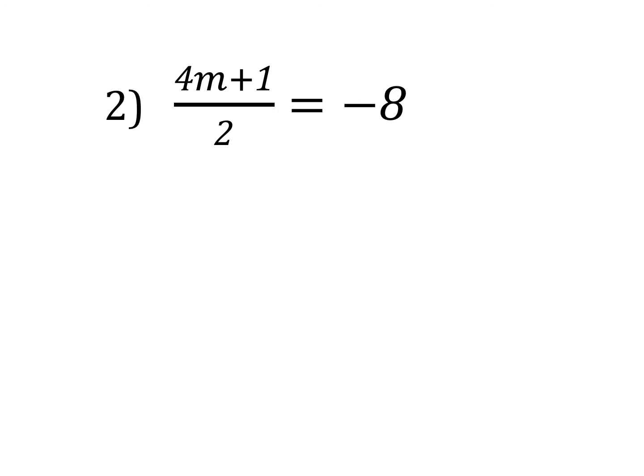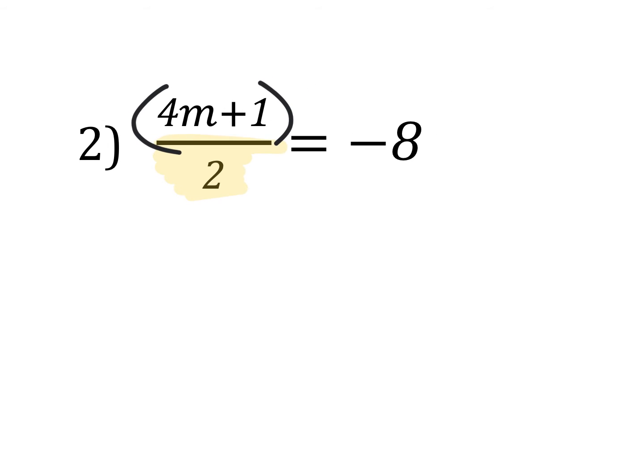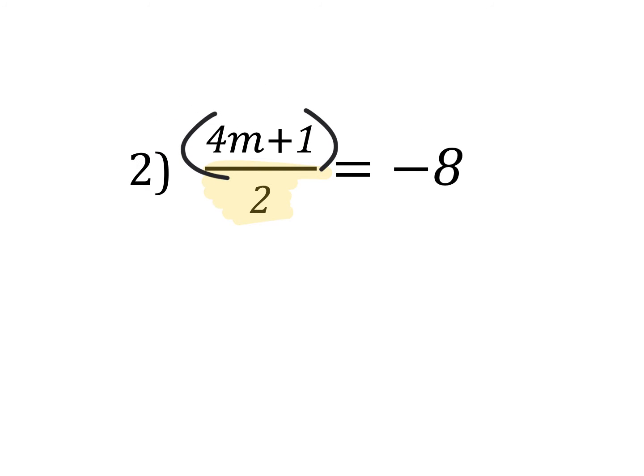I'll be back. So this very first step, remember that 4M plus 1 is trapped above the 2. If it were written something like this, maybe, where you have the number out to the side, then you could do something about that number first. But in this case, you can't. It's kind of like the cat stuck up in the tree right now. You've got to get it out of this tree before you can do anything with it. So what is the inverse? What is the opposite of dividing by 2? Multiplying by 2, of course.